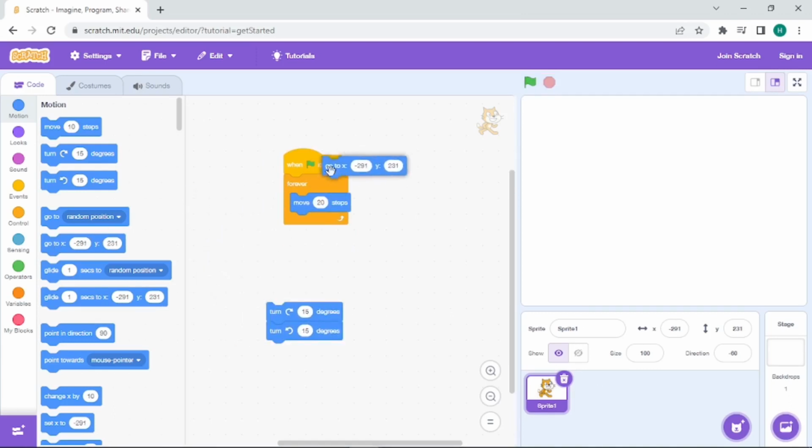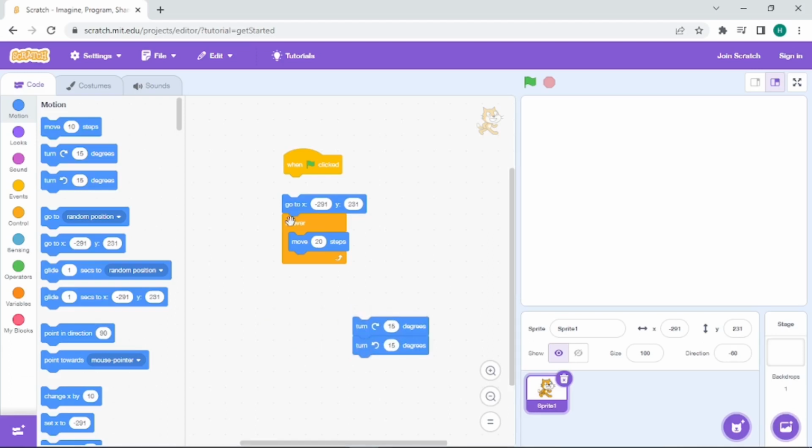Now, there is also the go-to block. And for the go-to block, you can set an X and Y position. This go-to block makes the object go to whatever X and Y position is set here. I'm going to write 500, 300. Oh no, I forgot. Now I'm going to place it here so that it will run at the beginning of the game. So now, notice I place it before this forever block. This go-to block is going to run only at the beginning of the game.